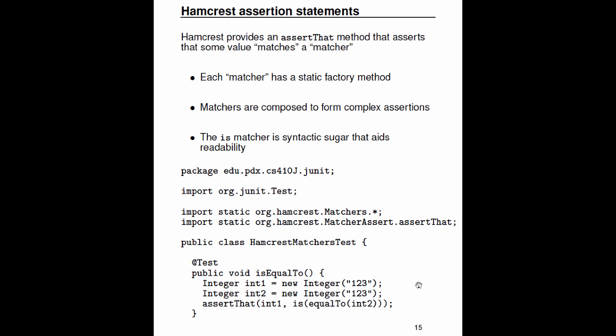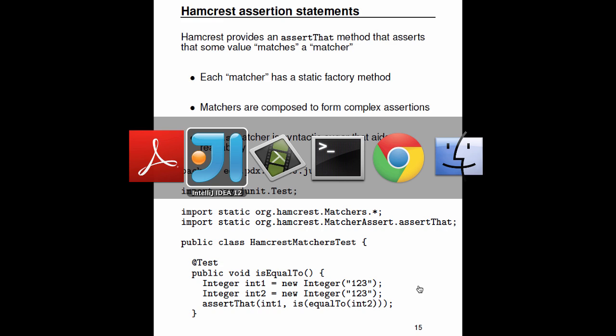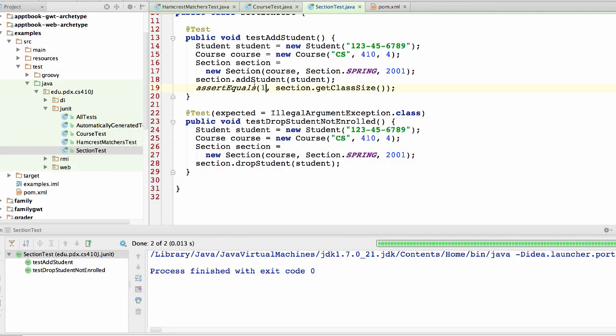This kind of method composition, or methods calling other methods to have something readable, takes a little bit of getting used to, but once you do, you'll find that your assertion statements are much more understandable, and then you get much better errors. So actually, let's just go over to IntelliJ again, and I'll show you what it's like when one of these guys runs.